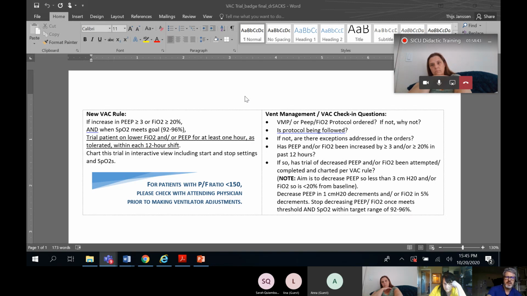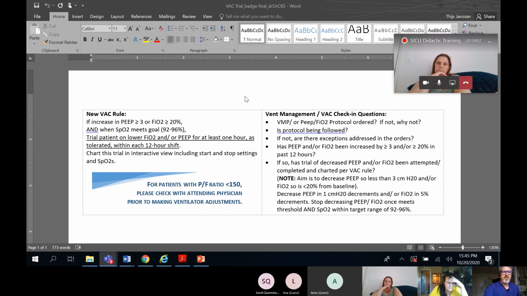But look over here to the left, you'll see new VAC rule, right? If you have to increase from baseline. Now, baseline merely means that the rule doesn't trigger unless the vent's been at certain vent settings for about the first 48 hours. And then if there's an increase from that 48-hour baseline, right?